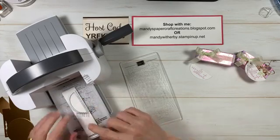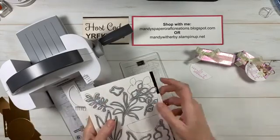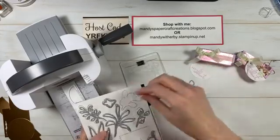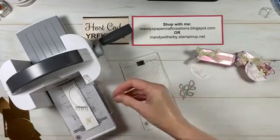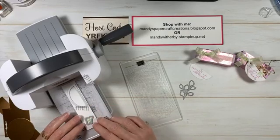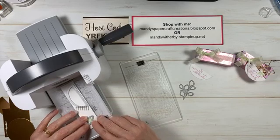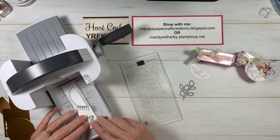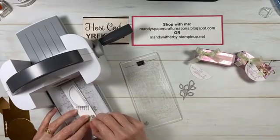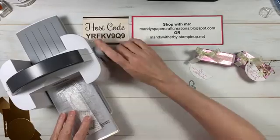So I'll just pop that one there. And then we've got our little bee. So I'll bring in the little bee die, which is this one here. Whoops, this one's falling off. Oh, we do need that one actually. I'll take that one out too. That's our little bee. Now, I always have trouble working out which way to line this up. Oh, there we go. I got it. So we'll run that through at the same time. Oops, I'll just get that lined up. There we go. Put a little bit of washi tape to hold that in place, and we'll run those two through.